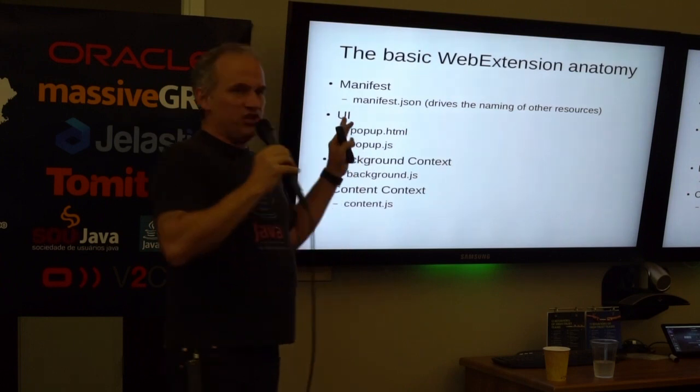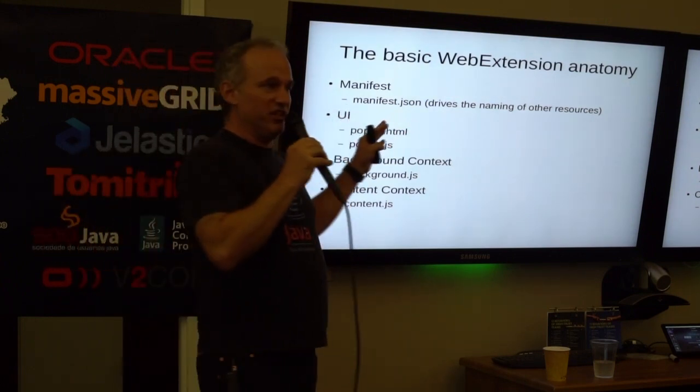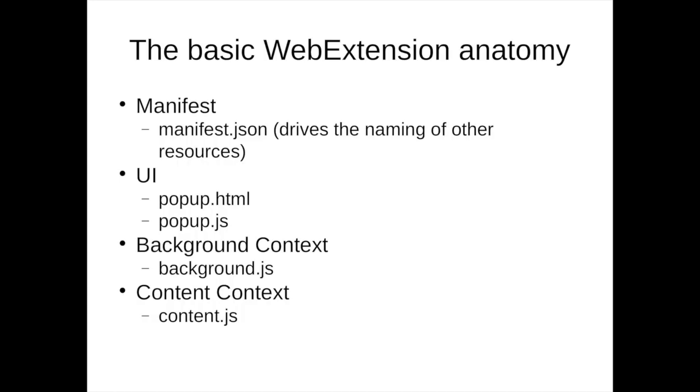And so the structure of one of these things looks basically like this. You have a manifest file that sets up the different components. You typically then have a couple of different UI elements. So you'd have that pop-up. You have a pop-up HTML and a pop-up JS, just like building a web page. You also, I don't have it here, but you can also create options pages. So just like if you've used any of your plugins and you go to settings and it brings you to a separate page where you can control the settings for that plugin, it lets you do that kind of stuff.